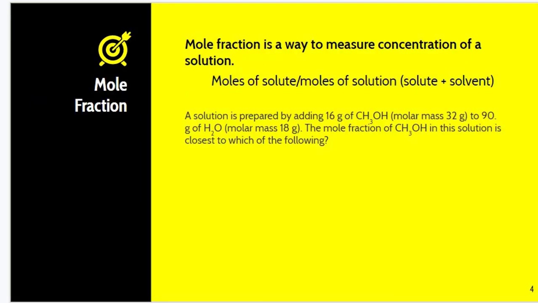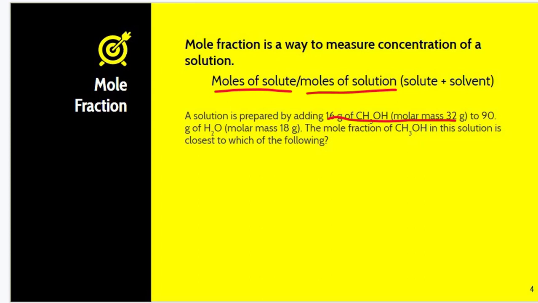Now, mole fraction is a way to measure the concentration of a solution, or just really the concentration of anything. And with mole fraction, we have moles of solute divided by moles of solution. So the example given here is that there's a solution that's prepared by adding 16 grams of CH3OH, or methanol, to 90 grams of water. The mole fraction of this solution is closest to which of the following? Well, we need to go ahead and calculate that, okay?